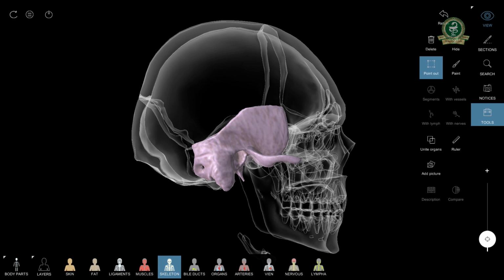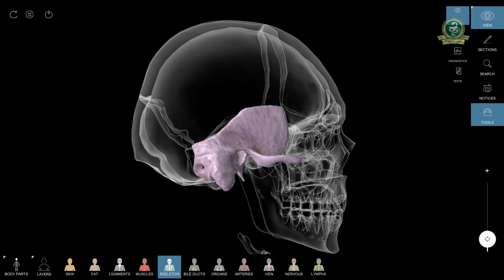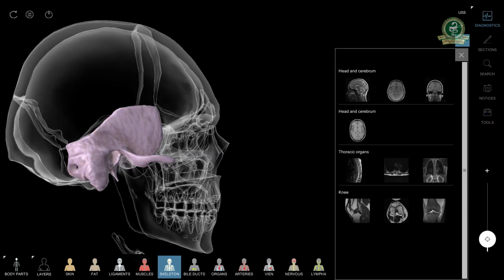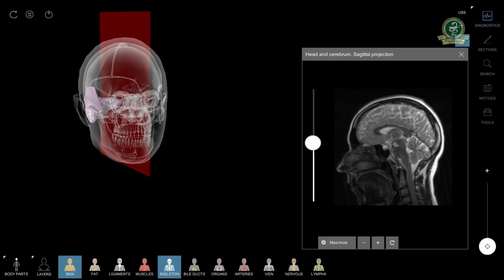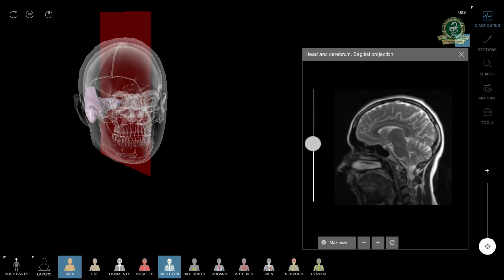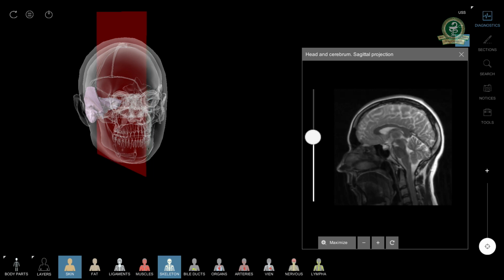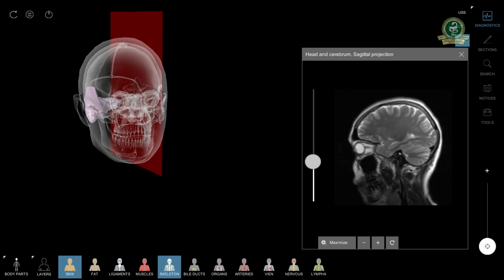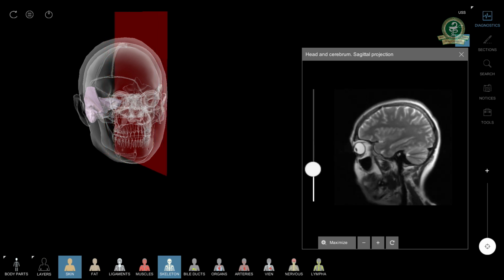And now I want to show you an MRI of these bones. Let's see here. Let's start from here, staying medially like this. And we can firstly see the skin there, and we can identify bones. This one is the frontal bone, this one is the occipital bone. And let's try to find the parietal bones. When we go laterally from the sagittal view, we can find the parietal bones there.